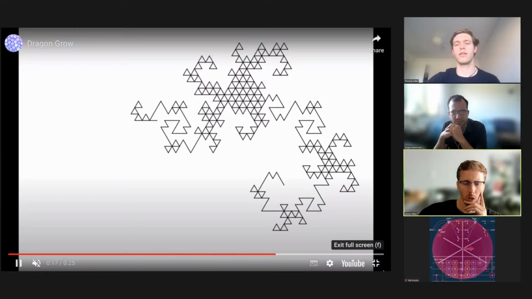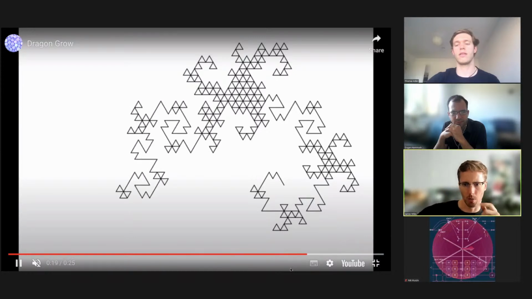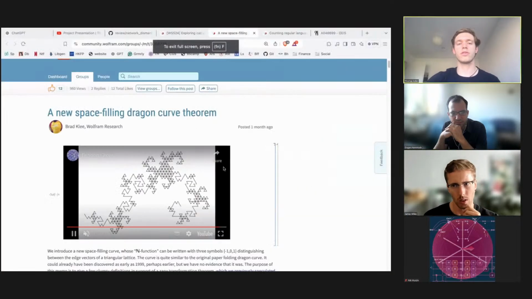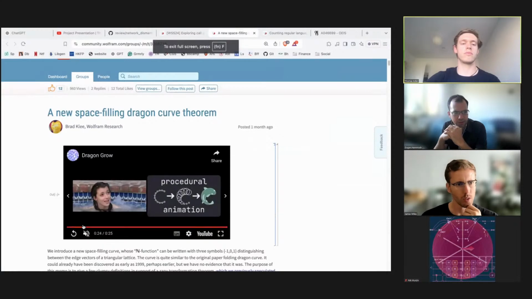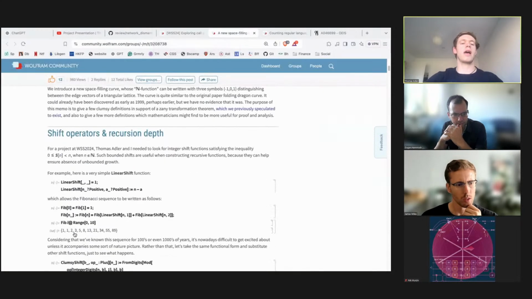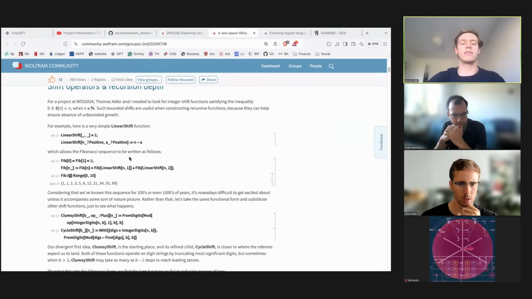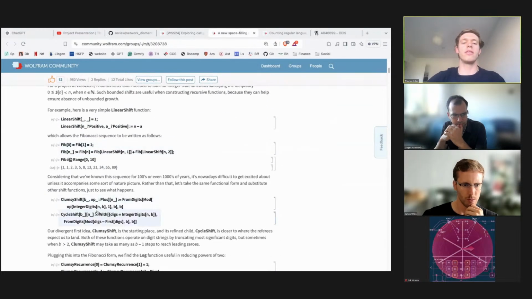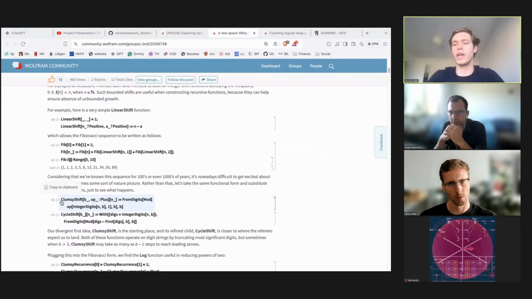Can you explain what's profound about the dragon fractal here? I'm not as familiar with exactly the dragon fractal, but the main idea is that he was using the same concept of these shifters to change the angle and decide where we're going with the next line.